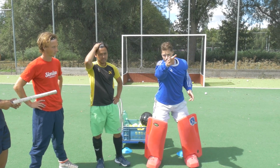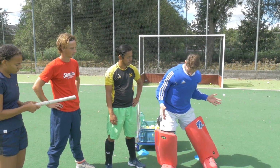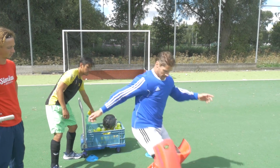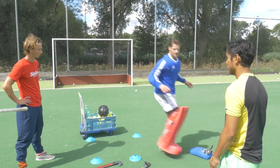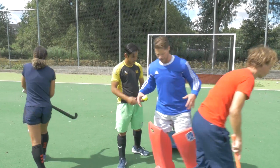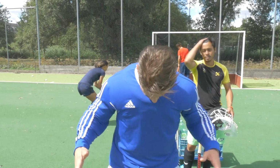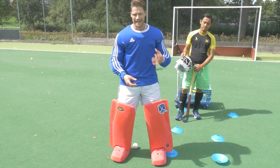What I can also do when the ball is coming from you, a bit over here, and normally I would play it over there, then I push my body like this, so my right shoulder more to the front, and let the ball bounce over there. So when it comes over here, I can do it like that, and then still play it to the left instead of to the right. Okay. So I can literally use every part of my body where the ball doesn't jump off very fast. If it comes on my leg guards, the ball will always go fast away. So I can take it on my pants, I take it on my chest, even my arms are protected. I can even do it with my helmet.